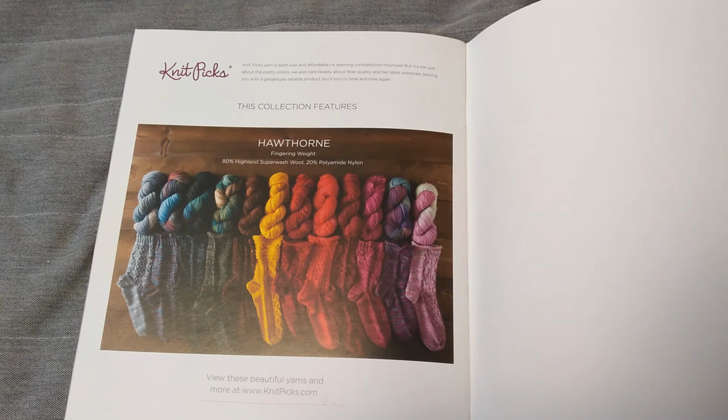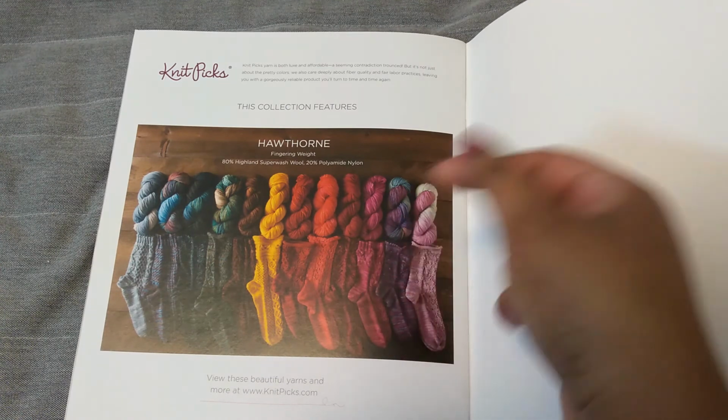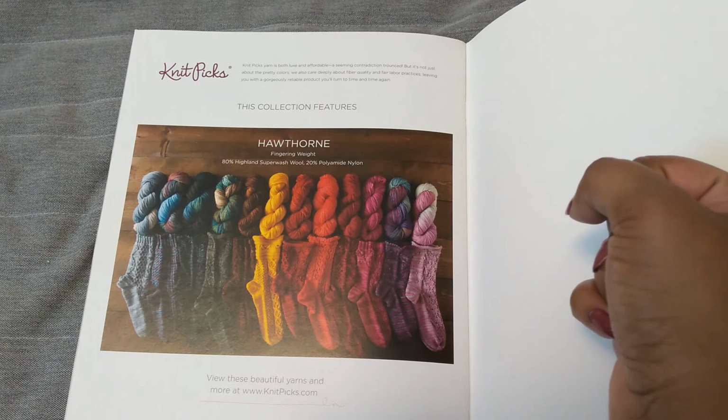I'm glad I have this book, though. There are really a lot of cool designs, but socks are like a dime a dozen. There are tons of designs out there. Did I need this pattern book? No. But it's pretty, and I like to have at least one sock book in my collection to have around. It's always going to be there. And it gives me some inspiration, because even if I don't necessarily like the color with the sock, I can see a lot of cool different colors they have, and some of the creativity that their pattern makers have. And who doesn't need more socks?